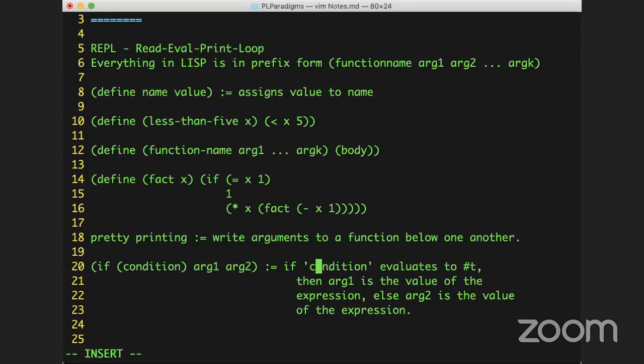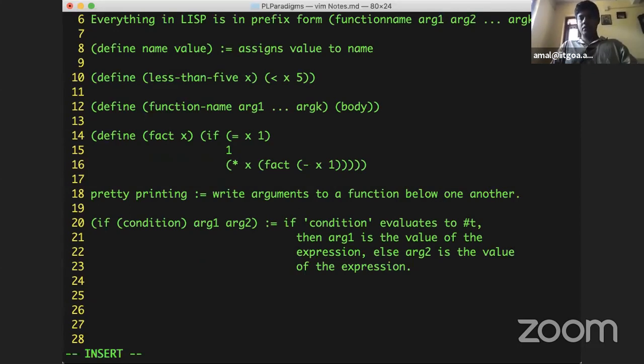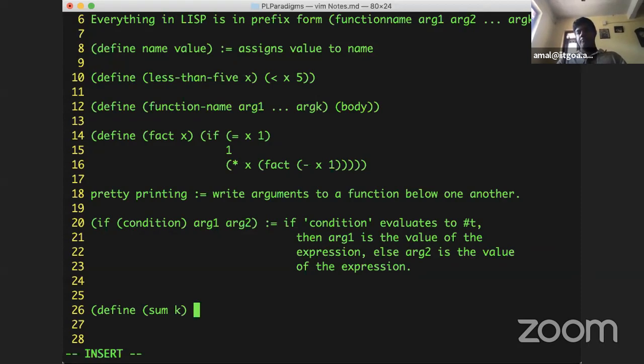Okay. So now, can we write how to find the sum of k numbers? Can we write define sum k? Can somebody tell me how to do this? Or can you do it in your machine? Define sum k. So what should sum k do?